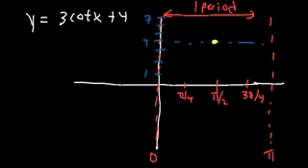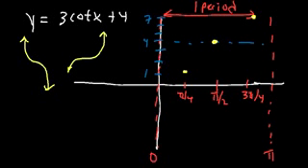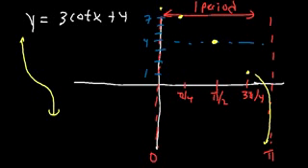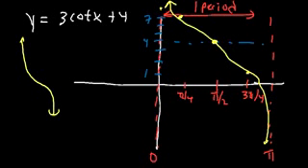And we need to go up 3 to 7 and down 3 to 1. So at pi over 2, it's going to be at the center line. At pi over 4, it's going to be down at 1. At 3 pi over 4, it's up at 7. Cotangent goes like this. That's positive cotan. Negative cotan is an increasing function, which I need to fix the points that I have. Cotangent goes like this, so at pi over 4 should be at 7, and 3 pi over 4 should be at 1. Good thing I caught that. So this graph looks something like this. I missed that line. That was terrible. And then it goes up. Rough sketch. My drawing is not perfect, but you get the general idea.